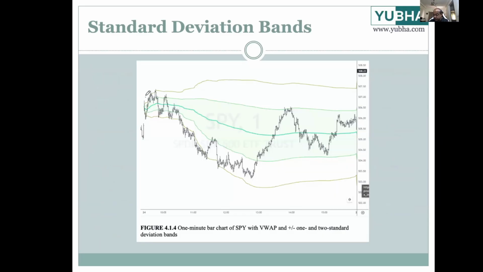If you look at it, this is the start of the day, the opening price. It is a 1 minute chart, and you can see that as prices started moving down, the bands also started expanding. The slope of the VWAP told you that the prices are probably moving in the downward direction, but somewhere over here it was rejected from the band, and the ideal trade would have been to take a trade towards the VWAP. And again over here, it did not breach the one standard deviation, and then started moving down again towards the lower end of the band.